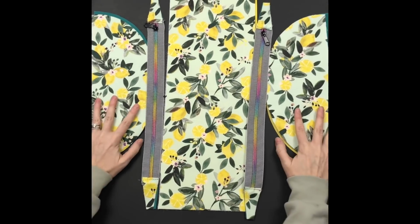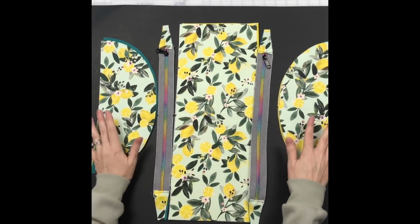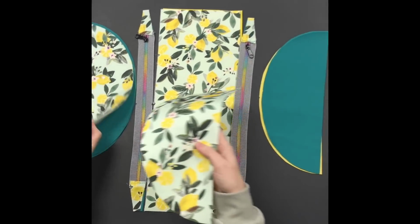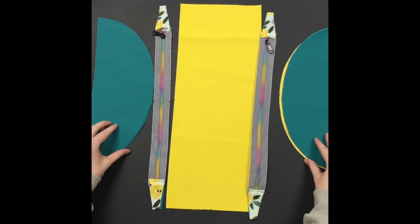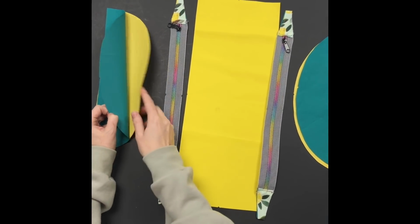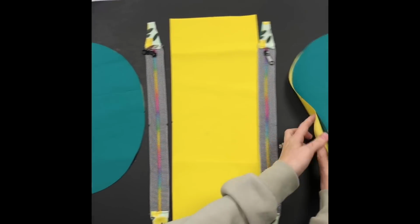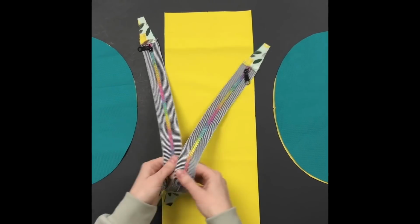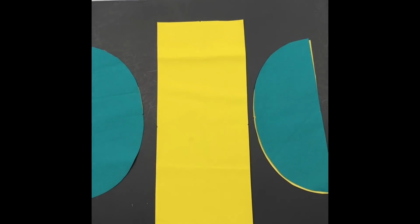So for these next steps, again, it's real important to have it organized this way in front of you. So you have a right pocket and a left pocket, and zipper pulls are to the top. Right now we're gonna go ahead and just take all of the exterior pieces here and then one of each of the liners and set them aside. So now you are left with, this is the lining of the interior of the bag, and this is one lining of the pocket, and same thing over here, lining of the interior and one lining of the pocket. And we're gonna make our lining right now.